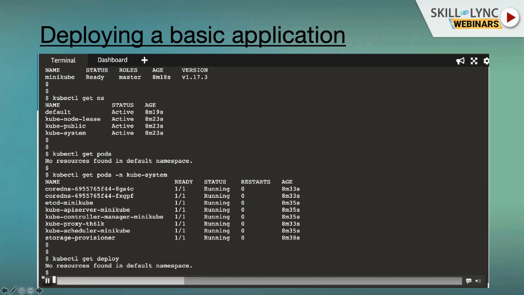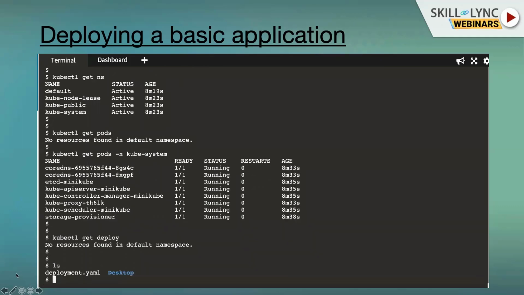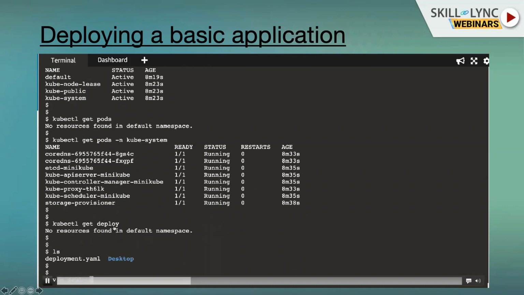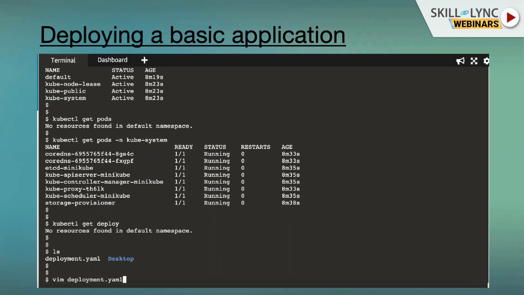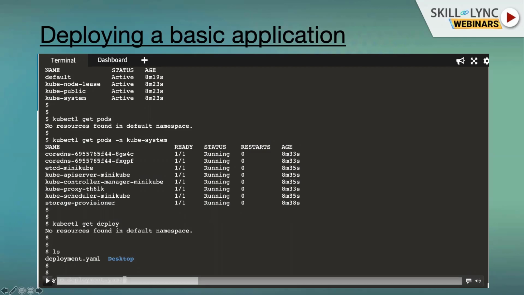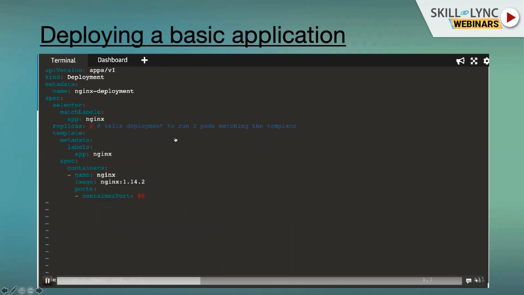Now, kubectl get deploy is get deployment. There is no deployment running in the default namespace right now. Now I'll just show a file. Kubernetes has something called a manifest for objects. So how do you create all these objects, pods and deployments? You can create YAML files. This is called a manifest. It has 4 components: API version, kind, metadata, and spec. In any object, all these 4 components are present.